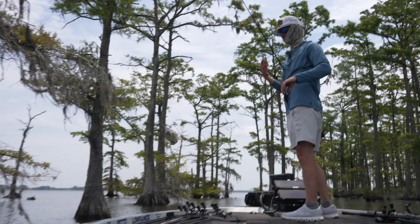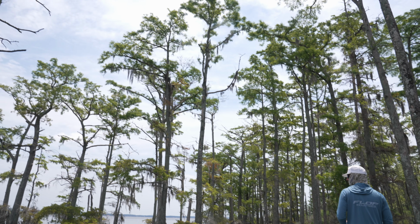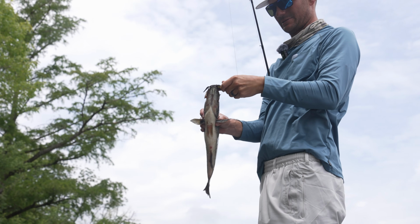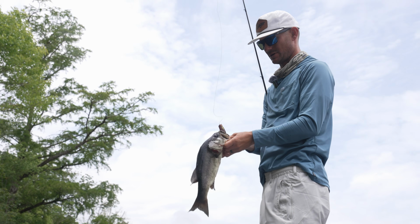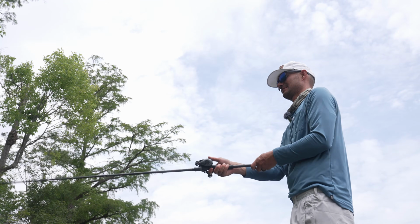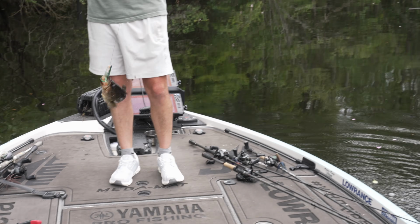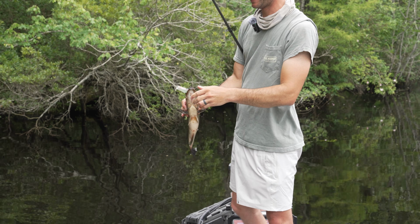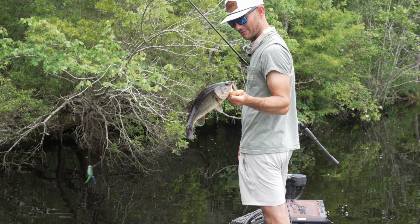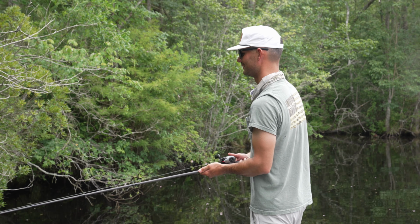Maybe a sign. Not a big fish, but I'll take 5 of them right there. I mean, they hit it like they've never seen it before. It's the crazy thing. But putting it around one, it's almost impossible. Just spinning around. You get one bite every so often. About an hour goes by and you finally get one.